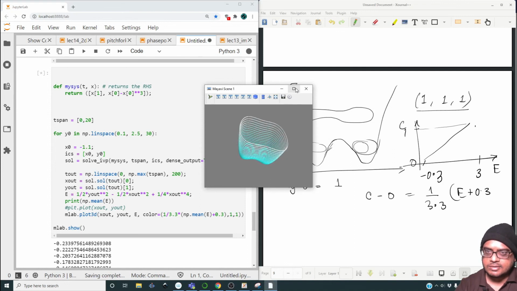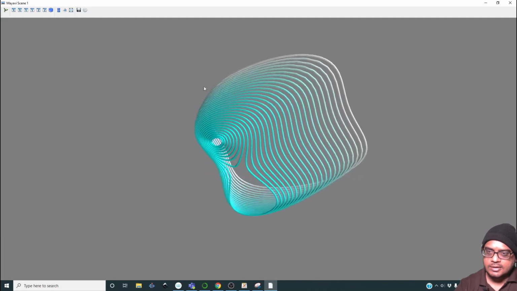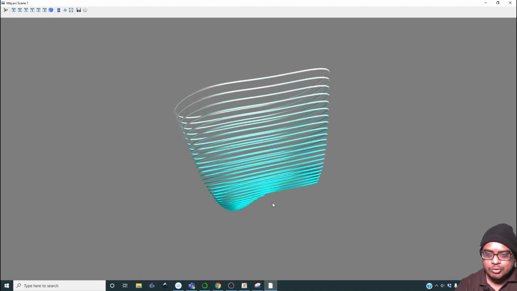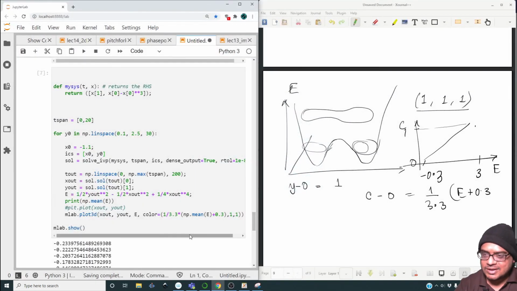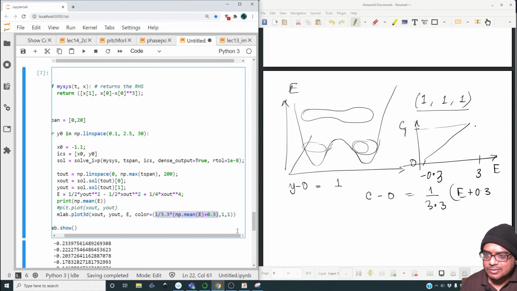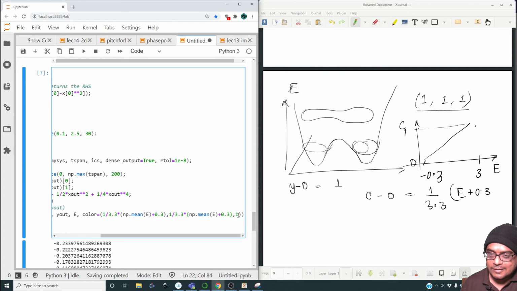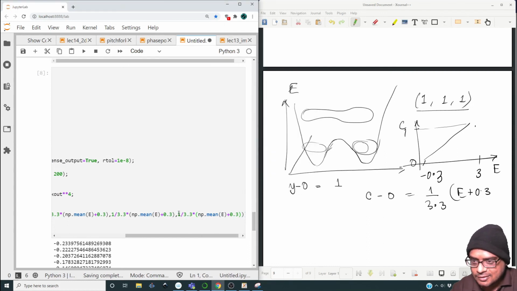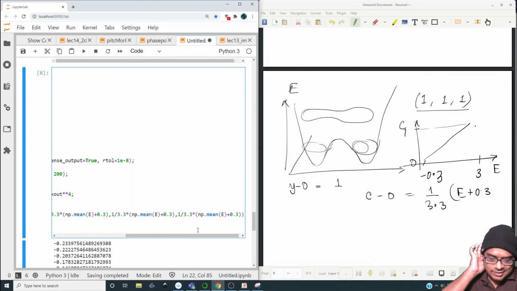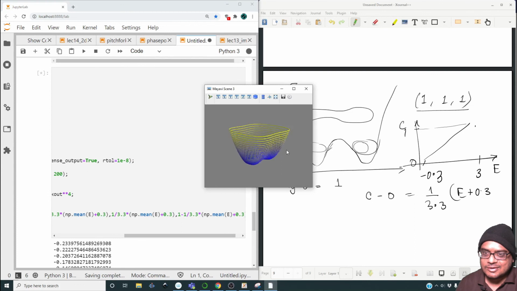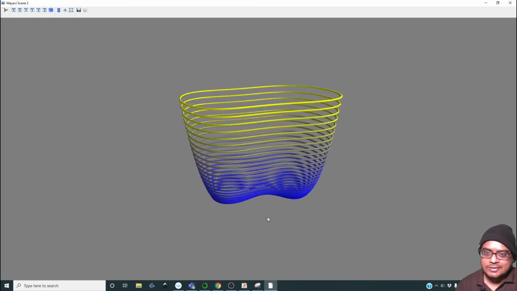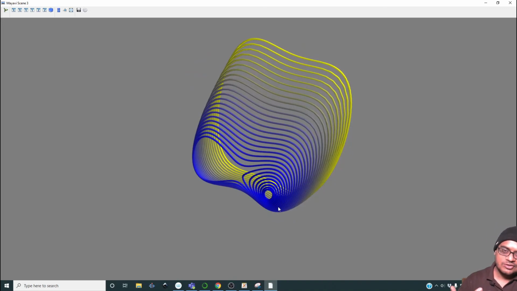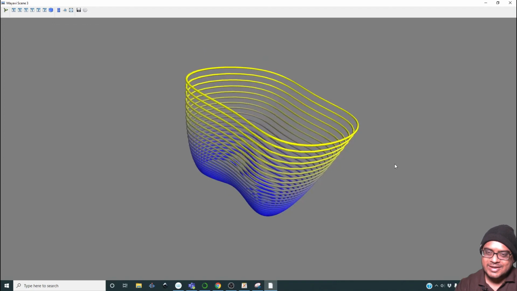Okay, so the diagram looks something like this. It's more colorful, and yeah, the whiter the diagram becomes, the more energy that particular trajectory has. The bluer it is, the lesser energy it has. In fact, we can change this further by pasting this for the other color channels as well. Okay, so let us run this. Okay, it's all blackish. We can in fact invert this to get some other color scheme. Okay, yeah, then this looks good. So this is how you can make these kinds of curves, and you can show the entire physics of how changing the energy is changing how the trajectories look in the xy energy space.